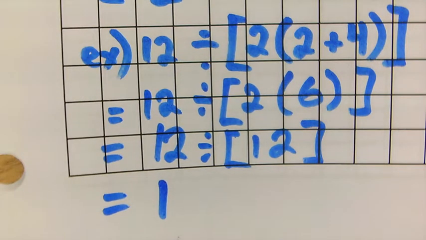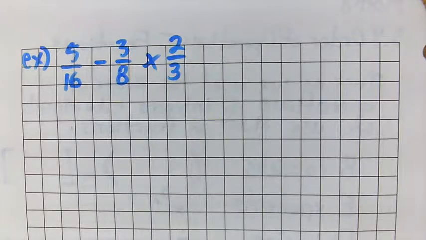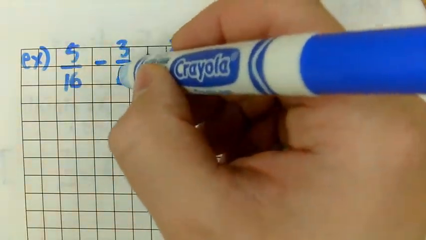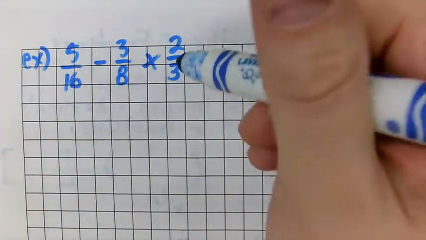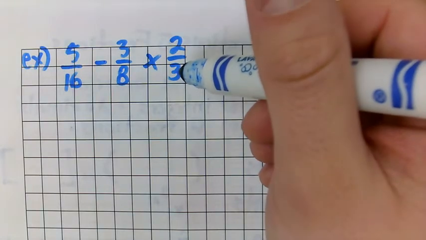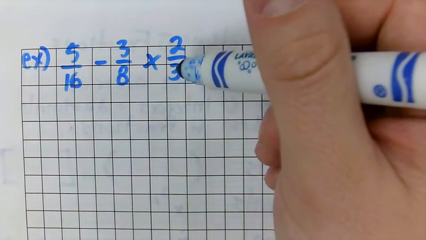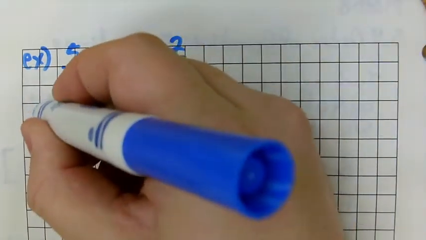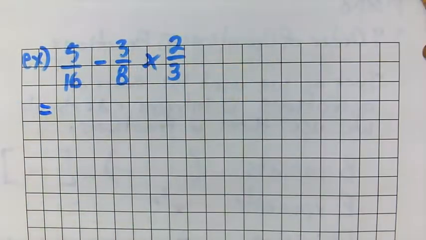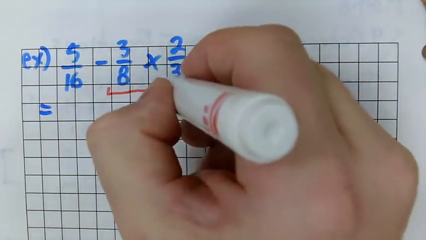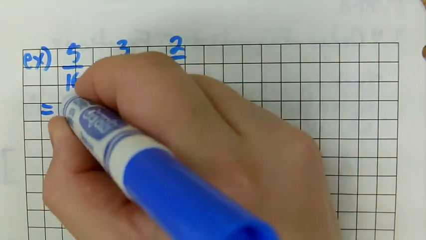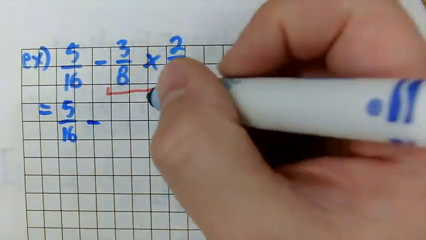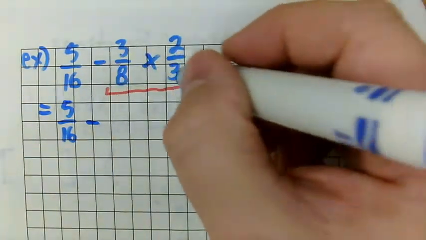Now we're going to use fractions. So it'll get more complicated, but it's really fun. At least Mr. Webb fun. So here's an example with fractions. 5/16 subtract 3/8 times 2/3. Alright, so our first thing is to use BEDMAS and think, are there brackets? Nope. Exponents? Nope. Division? Nope. Multiplication? Yes, there is multiplication there. So we need to look at this part right here first, figure that out, and just leave everything else beside. So everything outside here, the 5/16 and that subtraction, we're just going to leave. We're going to figure out the product of this.